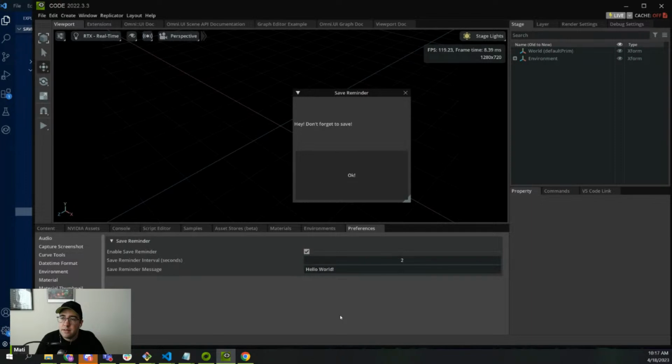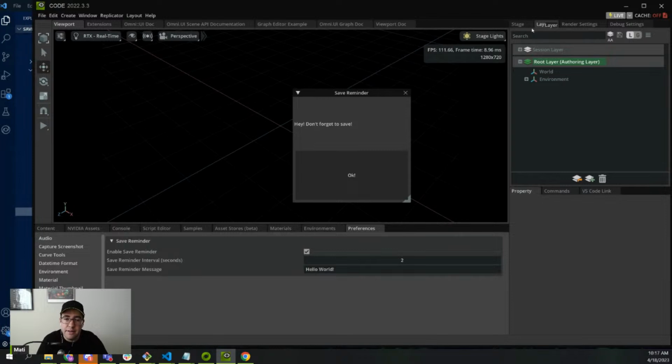Where this extension can get really complicated, not complicated in the sense that it's hard to do, but there's a lot of nuances to what users may or may not want, is when you start thinking about sublayers and whether you should save all the sublayers for the user.